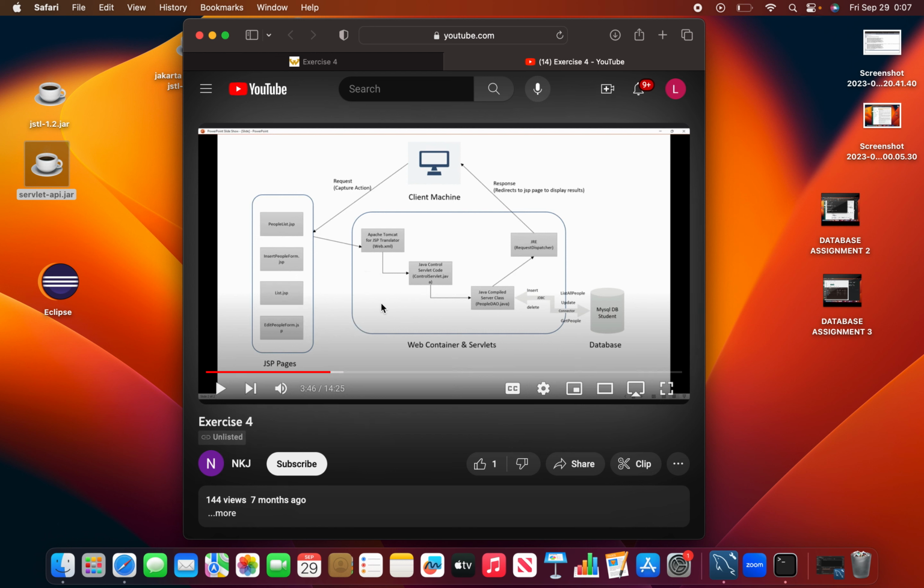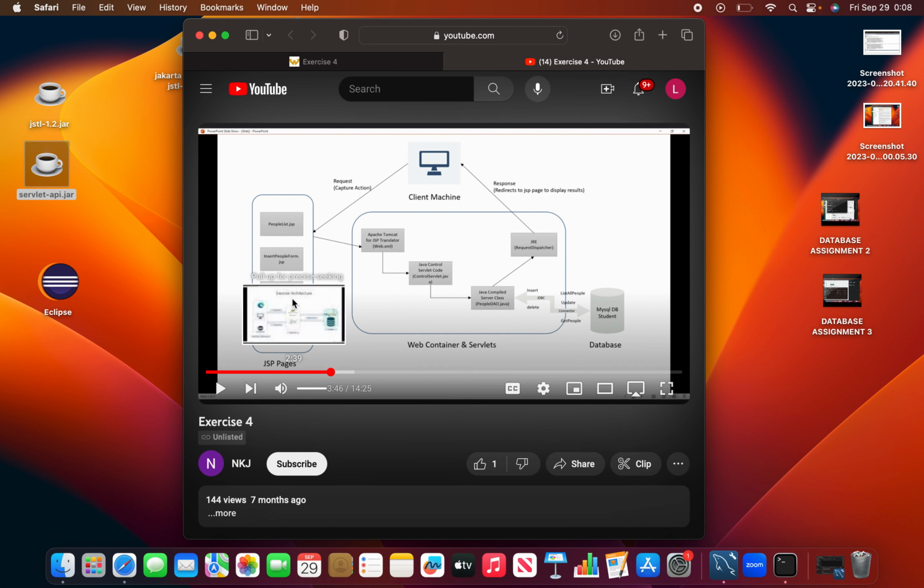So I just briefly want to go over the application diagram that we have for it. Here we have our JSP pages: list, insert people, people list, and the edit people form. Our client machine is going to access these and request an action.